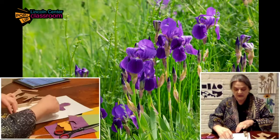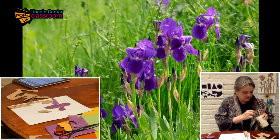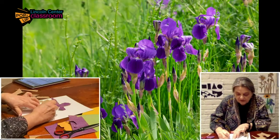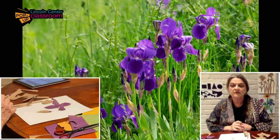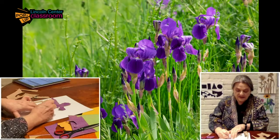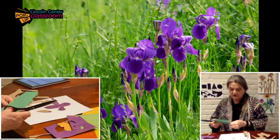And I also think, oh my gosh, let me show you what I might do. I might even take my crayon, though I need to have a purple one right now, and just show that the very tip of the iris is poking out, the very tip. So I can see that it's going to be a purple iris, but everything else looks kind of brownish, just like my paper. So I've just colored the tip of this, and that's going to be a bud. Coming soon, though. So now I'm going to just pull out some of my saved construction paper.